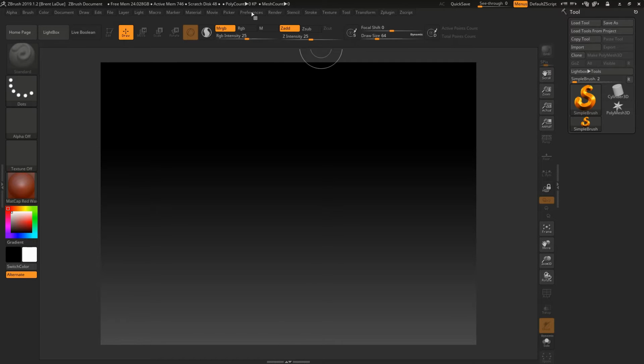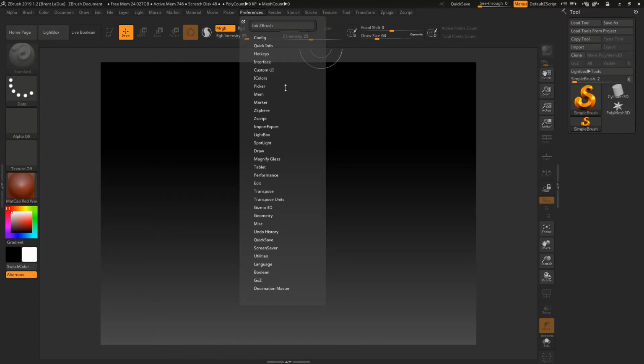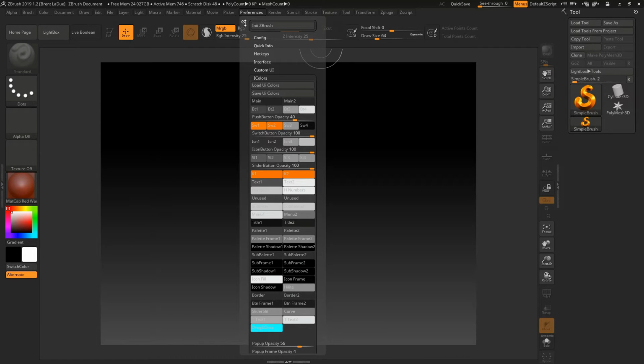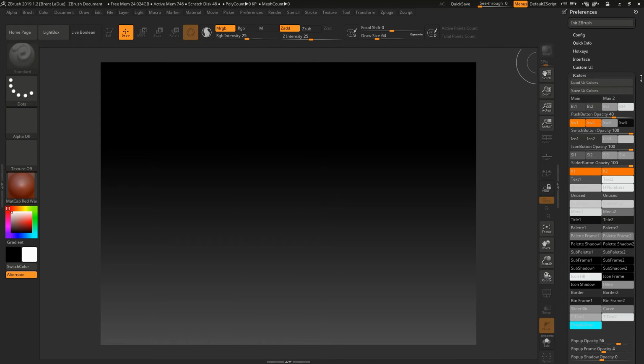So the first thing we want to do is open preferences, go to custom, right under custom UI is UI colors. And I'm going to dock this by clicking the button over here. That's going to put it at the side of our screen. And so we have a bunch of swatches here. Clicking any one of these is going to automatically apply your current color. So for instance, I have white selected. So if I click one of these, it's going to change it. It's kind of subtle here because it's a gradient, but it's going to change that color to white because I had white selected.